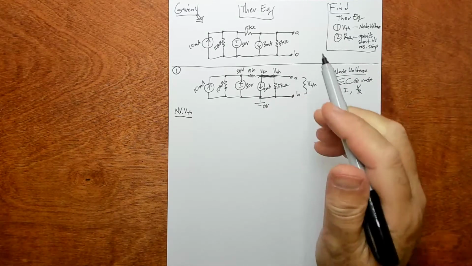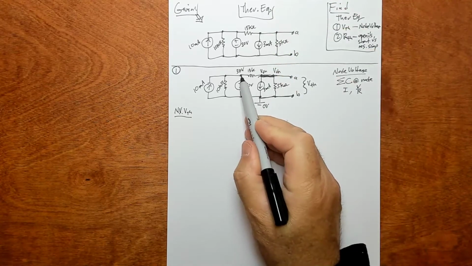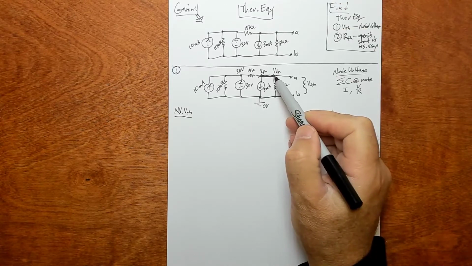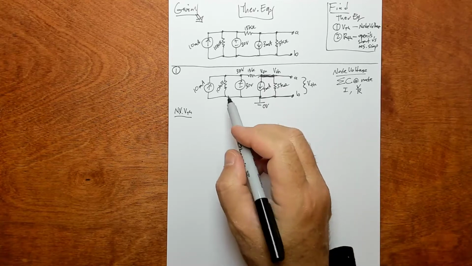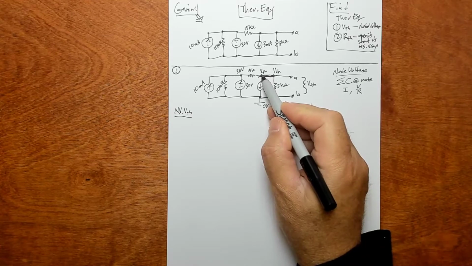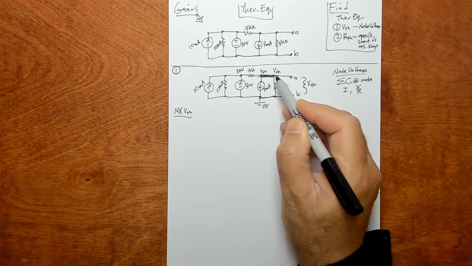Maybe that'll be a good thing. Maybe it'll turn out well. There are two nodes here. We have this node at the top, which has no variables in it, and we've got this V-Thevenin node, which has the variable of interest. So let's just write that and see what happens. I'm summing currents coming in and out of the V-Thevenin node.